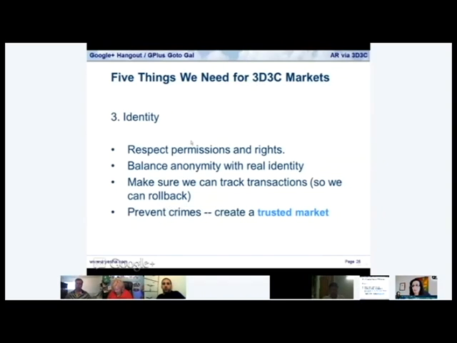The next thing is identity. And actually, this is already becoming almost a solved issue. Today, we see many more sites that allow you to log in with your Facebook account, as well as your Twitter account. Technically it works. Technically, you can have one type of login. The only problem is that you do not own your identity when it's in Facebook. I would love to have a place that holds all my identities and even pay them, but actually have control over that, meaning I know who asked to use my system, etc. This is the key thing for the previous issue, money. It can also prevent crimes and create what we call the trusted market, the concept in economy that is key for any of these things.